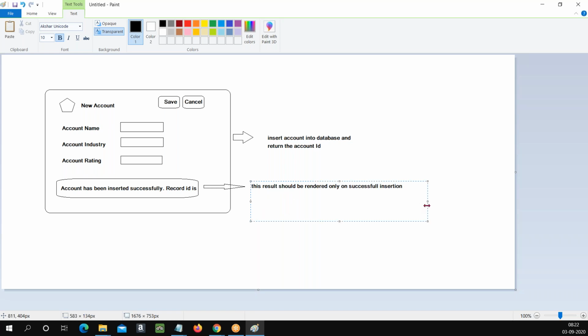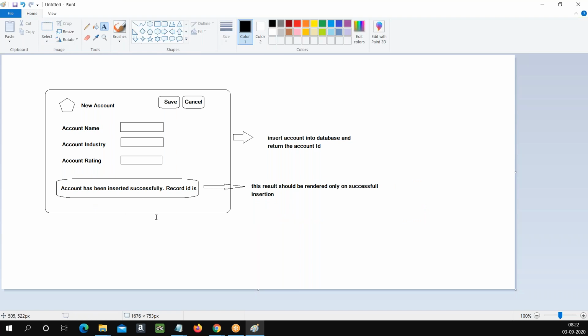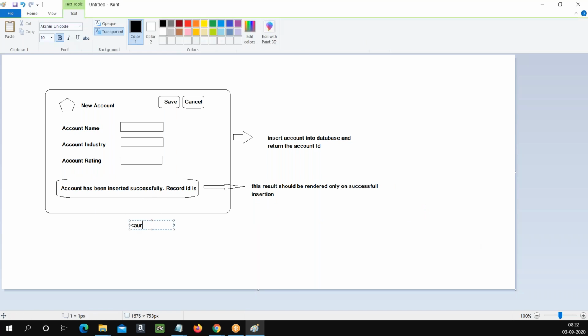Okay, so you should not display this. How will you achieve this? We have aura:if, right? aura:if isTrue equal to flag, v.flag, or whatever variable you are going to give here. So that variable you are going to refer here so that you can display this based on a condition. Conditional you can display this.